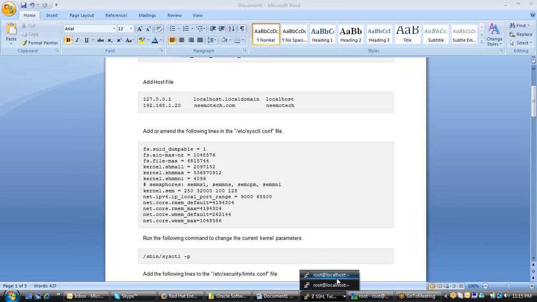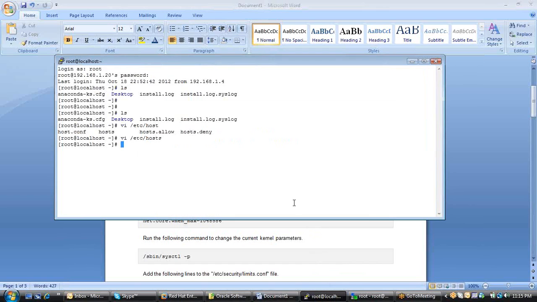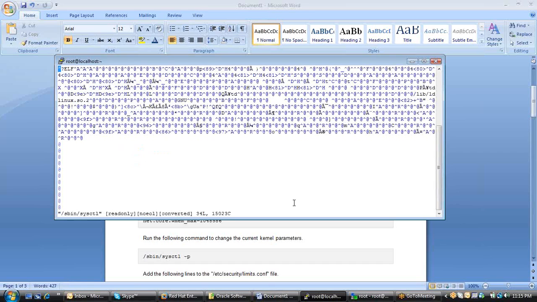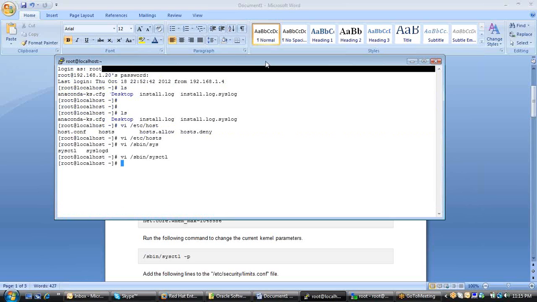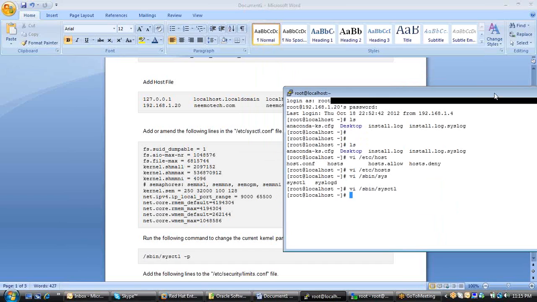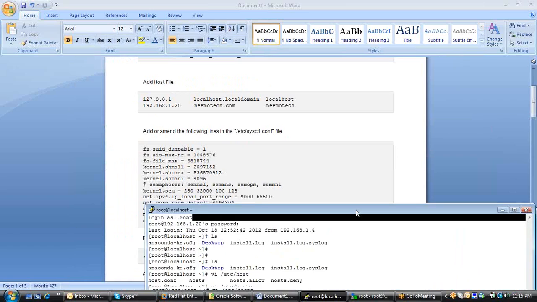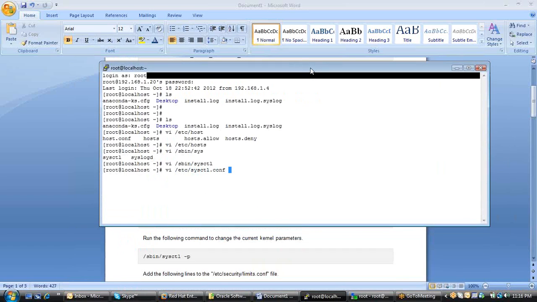You can see how we are going to do that. vi /etc/sysctl.conf.